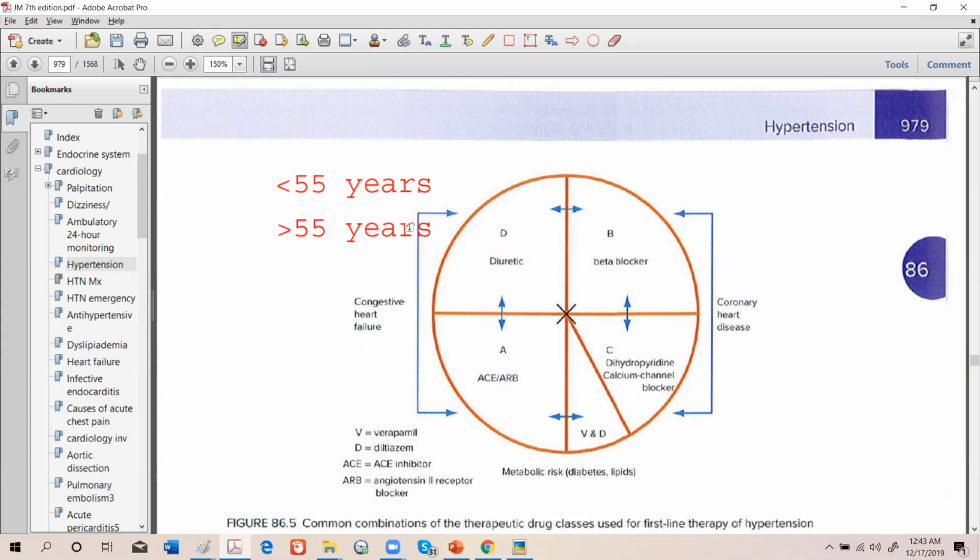The very basic thing here is the age group. Less than 55, the drug of choice is often ACE inhibitor. More than 55, often the drug of choice is diuretics. Please remember this basic. I repeat, less than 55, we always like to use ACE inhibitor or the ARB, all these things. More than 55, we might go for the typical diuretics. This is a very basic thing, a nice guideline. Many other guidelines, even if you see Davidson, I think they are following this one.